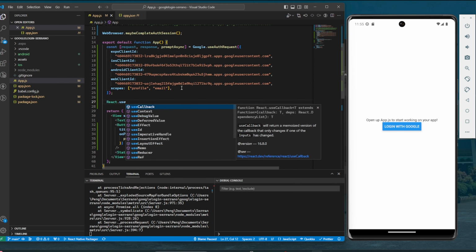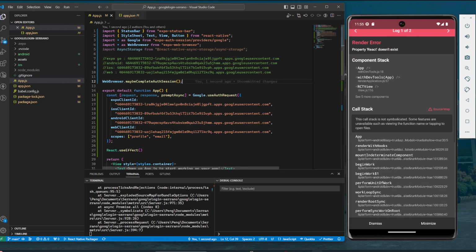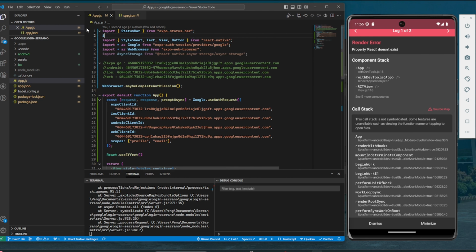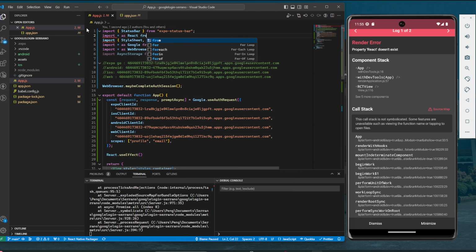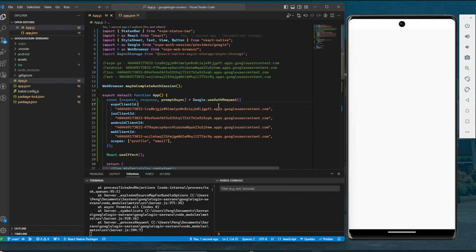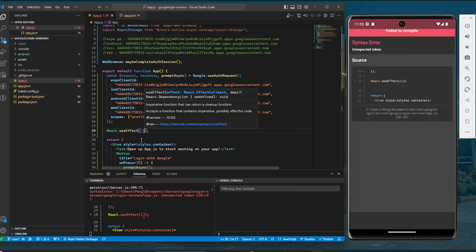So React.useEffect. We first have to import React. So let's import all as React from the react library. Then React.useEffect, a function.